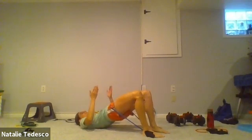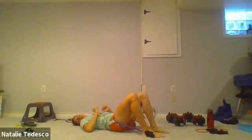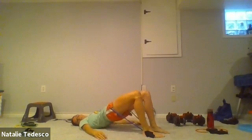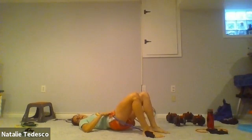You're just driving those feet into the floor, lifting the hips up towards the ceiling and squeezing the bum as hard as you can. I want you to squeeze those cheeks together like we're holding a dollar bill and you're not going to let it go. Squeeze it up there for like 4 seconds, all right? And then slow down. Squeeze, squeeze, squeeze, and down.